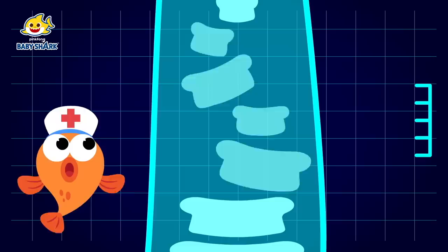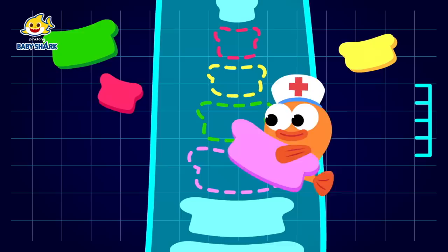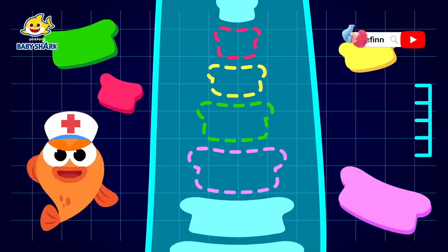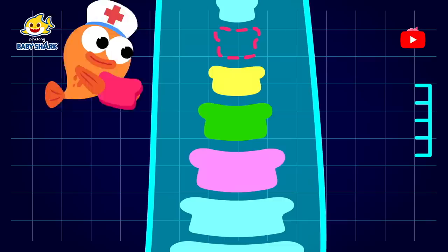Let's put the neck bones back together. Check the size and color carefully and put it together. Great job! Huh? No! Ow, my neck! Oh my, I'm sorry. Focus, focus! Now the big one first. Okay, it's the last bone. Woohoo! The neck bones are back together.